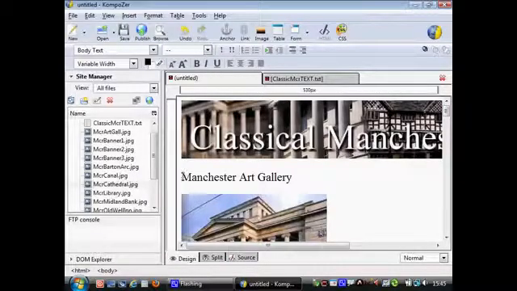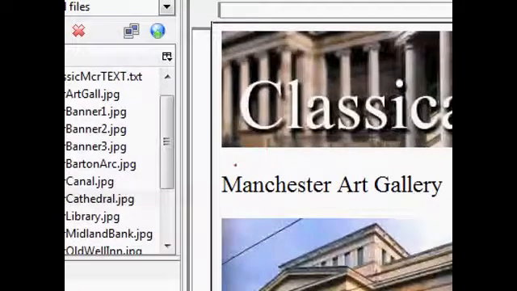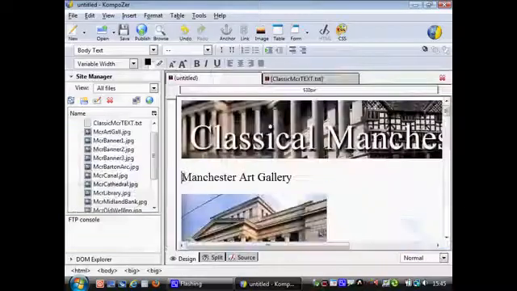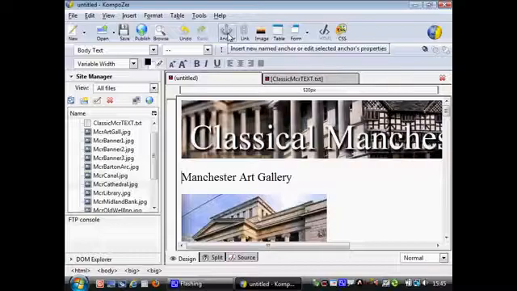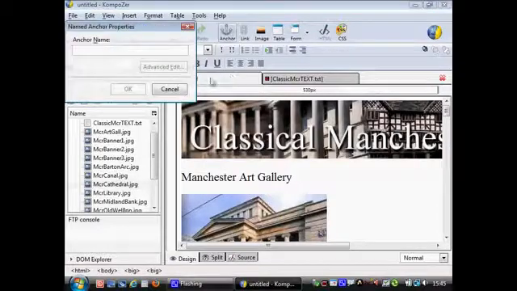And it's just the same as in Dreamweaver. So I'll just click before the title of each area here. So I'm just going to click here and put a flashing cursor in. And then I'm going to come to the top and put in an anchor. So we're just going to use this symbol here to put in an anchor, just exactly the same as in Dreamweaver.